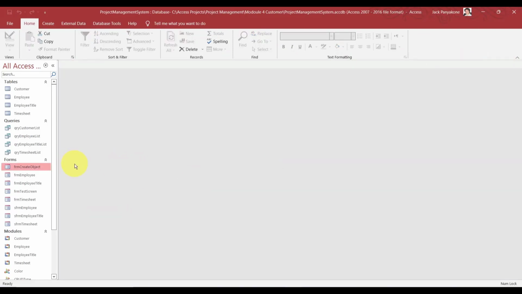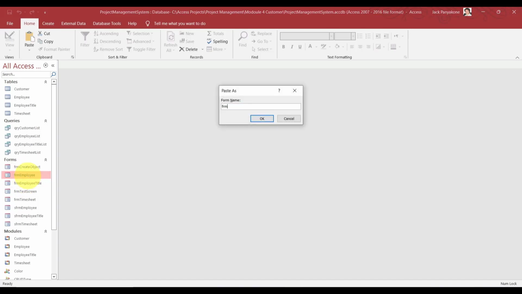Now we are going to create a customer administration. There you go. And it's Subform. I think we can use this employee here. Copy this form right here, form employee, copy, paste.